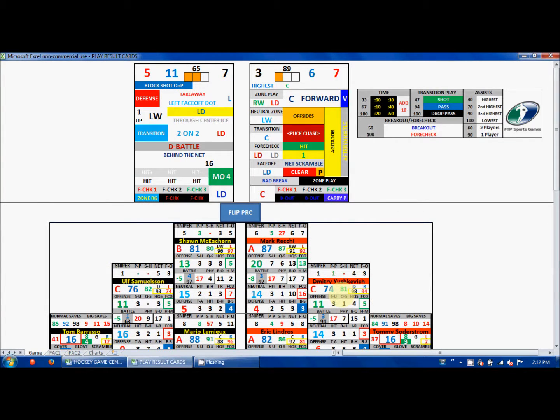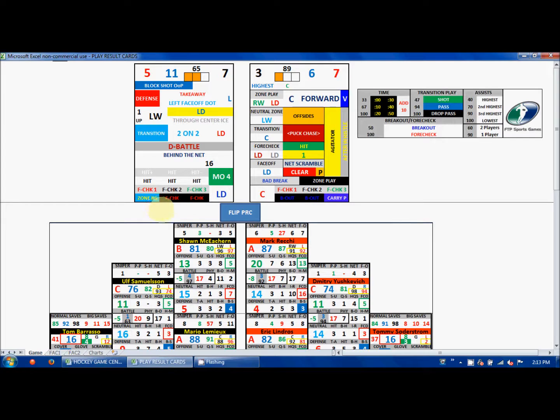Then, anytime that happens and the defensive team gets control of the puck, the next thing you do is determine if a breakout or a forecheck is involved in order for the Flyers to get out of their own defensive end into the neutral zone. We use this number here, the 7 and 3, combined to make 73, and that's in the forecheck section. So that means the Penguins are in a position to try and apply forecheck pressure.